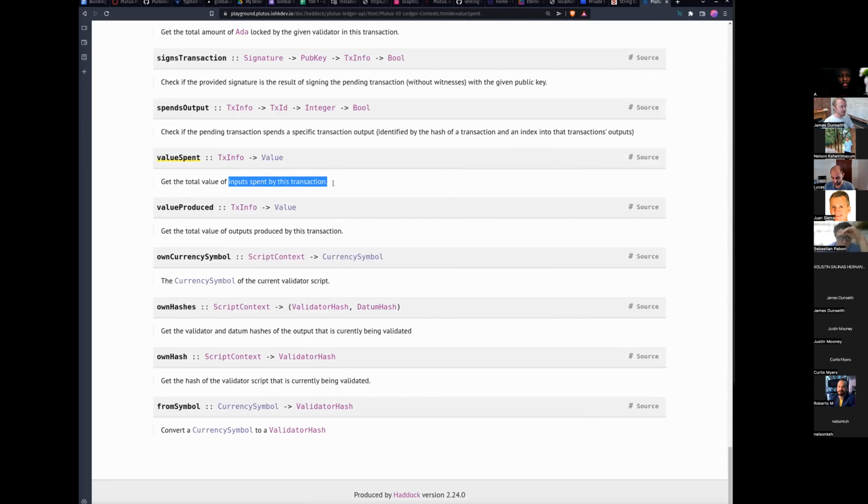And we can see that actually in the documentation, there's no difference whatsoever. What we're going to see as we take this faucet contract and rewrite it for V2 is that basically all you have to change are the imports.